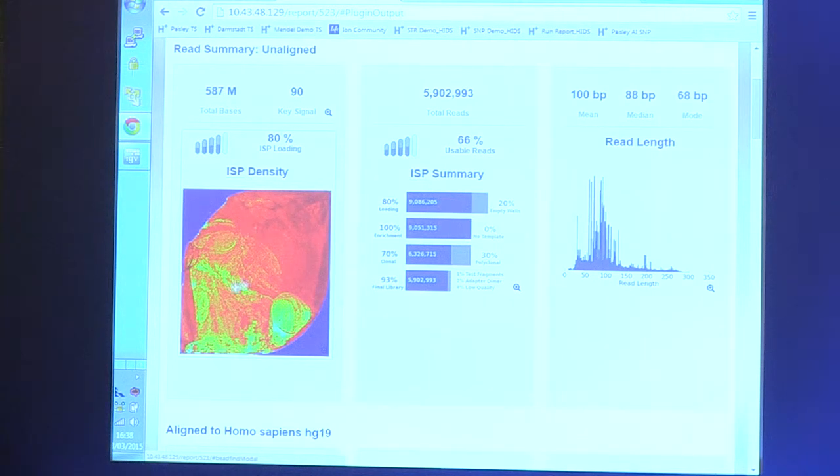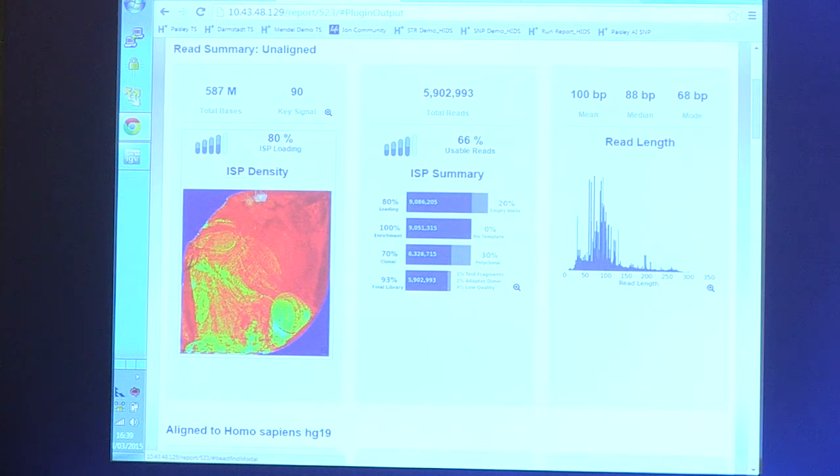It's color-coded, such that red means that there are a lot of ISPs in the wells. Yellow is fewer, but still a decent amount, and then down to green and blue, few and almost no ISPs respectively.